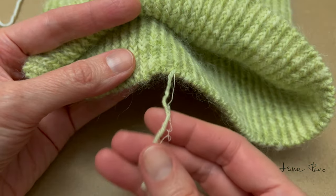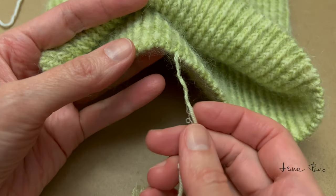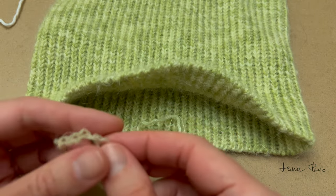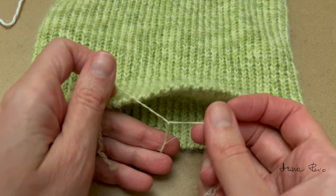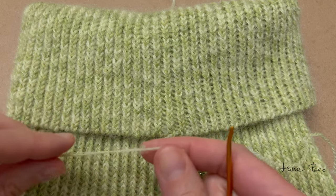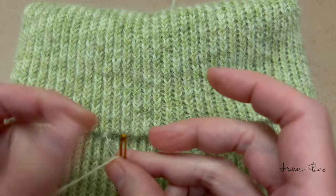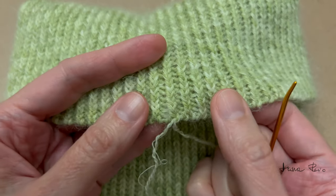I included this part because I wanted to show what happens if I use, for example, a combination of two different yarns. This is the turtleneck of an actual sweater that I'm working on, and here I'm using one strand of very fine mohair and also fingering weight merino yarn. It has four strands, so I already split it into two, and I will first weave in one half of my merino yarn tail with the fine thread of the mohair.